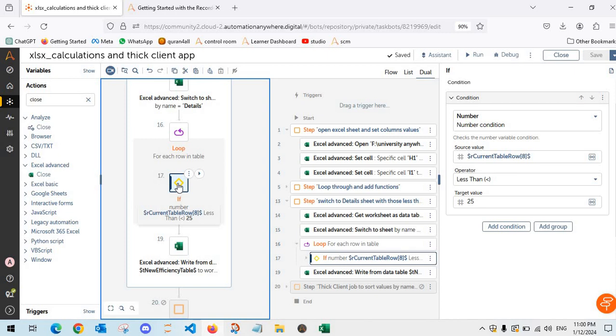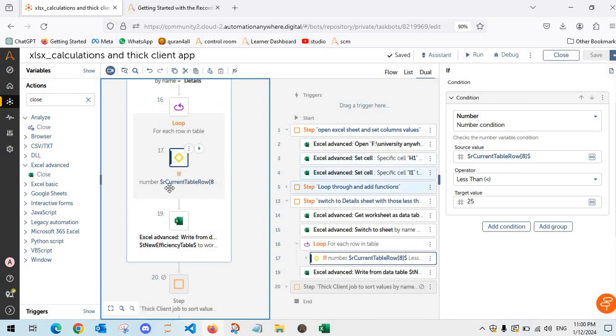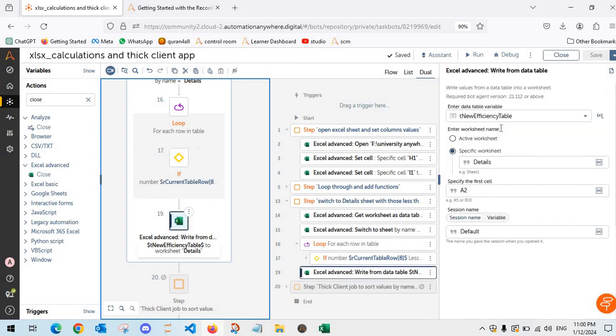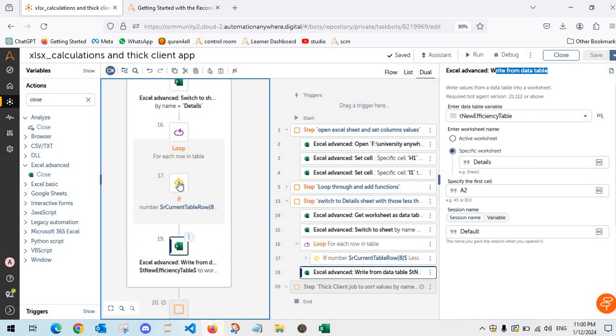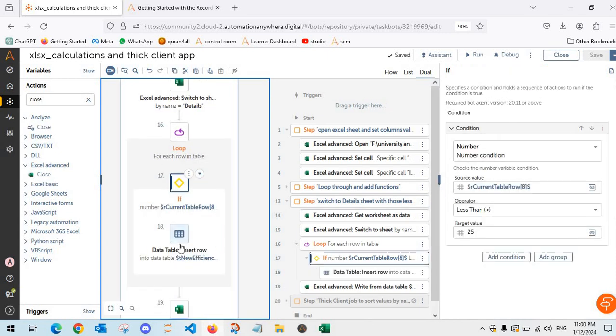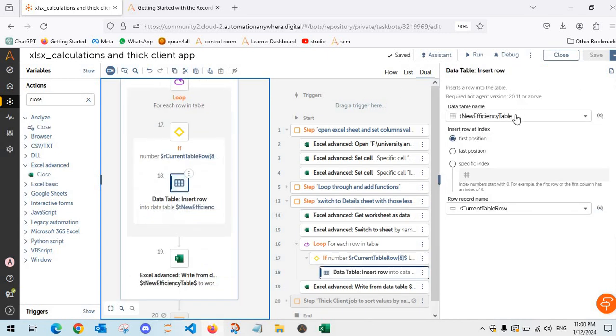This is what I have done in the if condition. If this condition happens, I will write from the data table. The table name, I made another new table here, new efficiency table, and I will write each row if this condition happens. So insert row in this table.